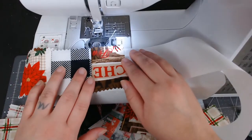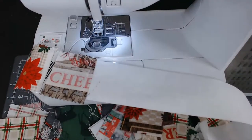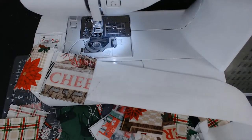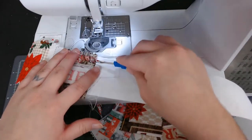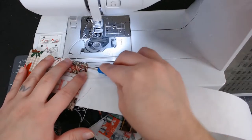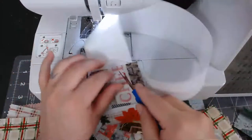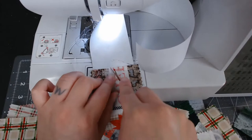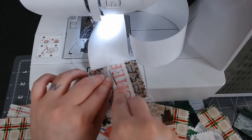Oh, dang. This one's upside down. I don't like that. That bugs me. So I'm gonna cut it off. I don't like that it's upside down. Gonna get my seam ripper. It's a junk journal and it doesn't really matter, but that kind of bugs me. So I'm gonna fix it because all the other ones are gonna be perfect, and then this one's gonna be crooked. Can have that cut it off here. It's a very easy mistake to fix, which is great.